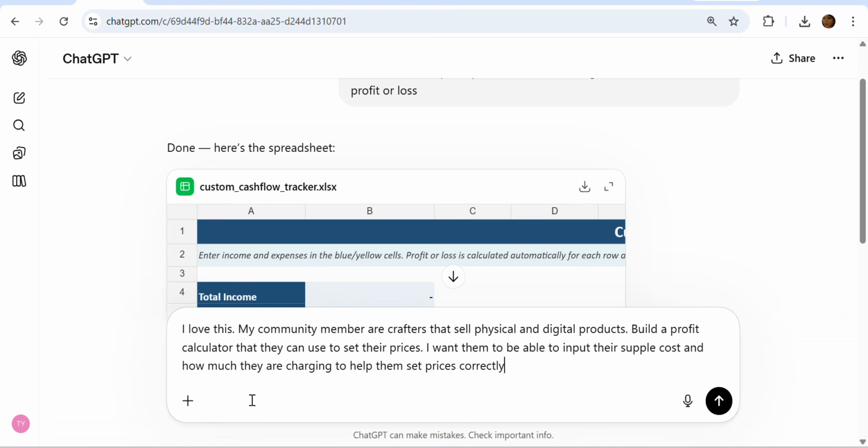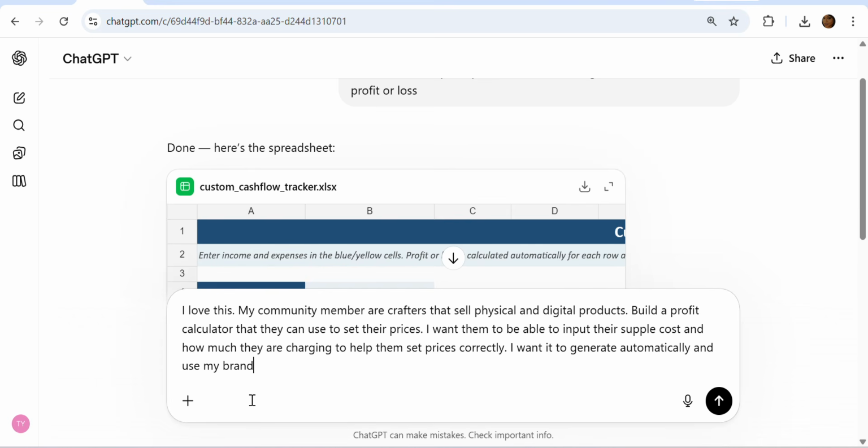I don't think I'm saying this right, whatever. I want it to generate automatically and use my brand colors.